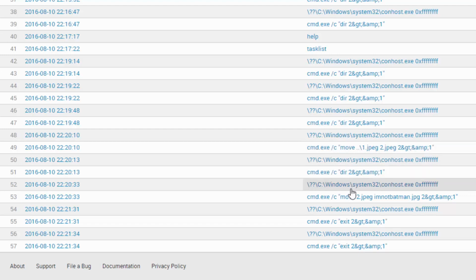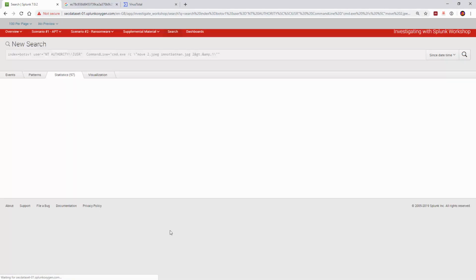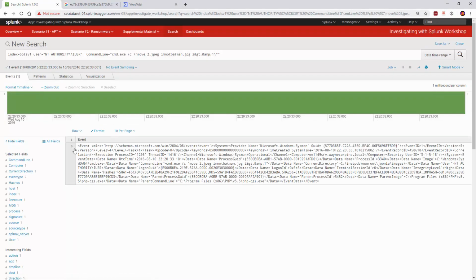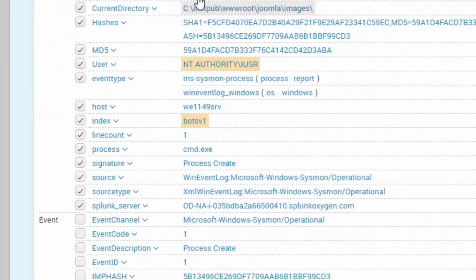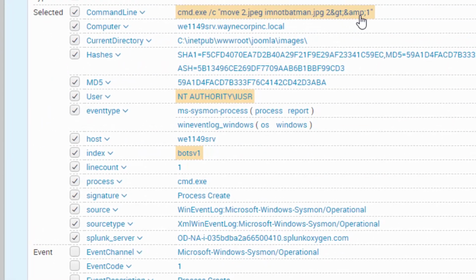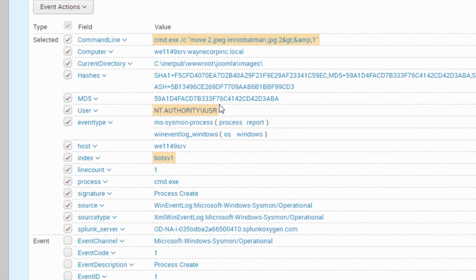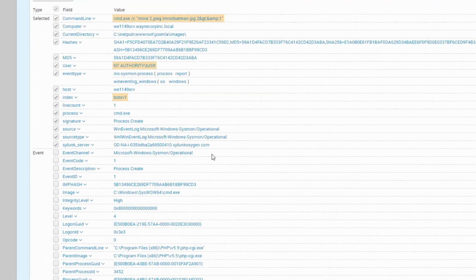And then if we go down a bit further, we can see here it moves the image to Batman.jpg. So I'm guessing that this is the event where our website was actually defaced, being carried out on our web server here. And we've got some hashes, which would be useful if we were building a full forensic proof for a criminal court case.